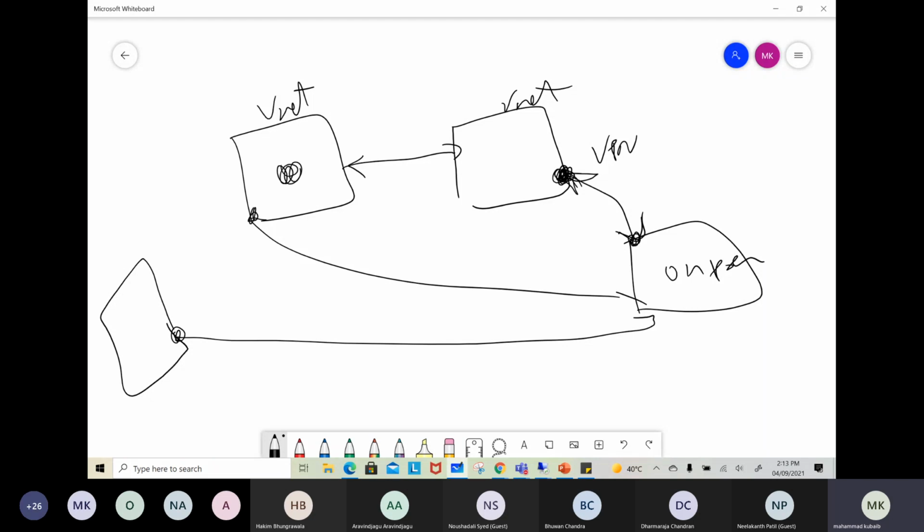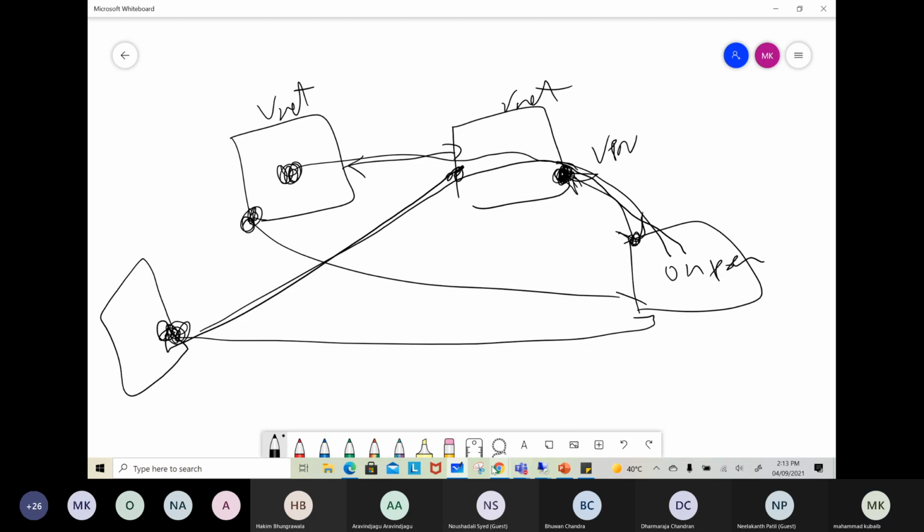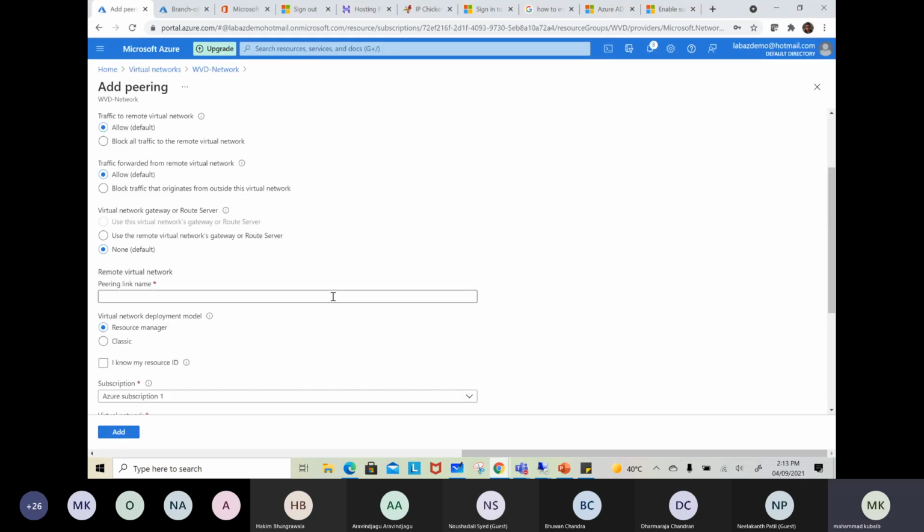So from this virtual machine, I can access on-prem via this VPN gateway. Similarly, if I peer it to this one, I can access it via this VPN gateway. I don't need to deploy a VPN gateway in each network. I hope this is clear. So if you have a VPN gateway, select use the remote virtual network's gateway. In this case, we don't have anything, so we will just click none.